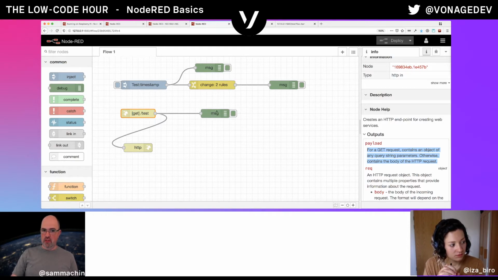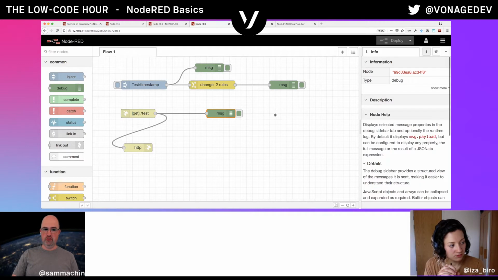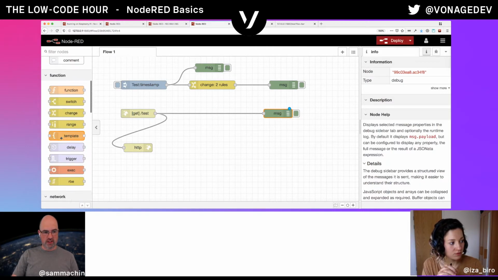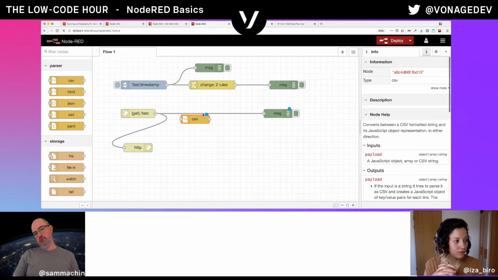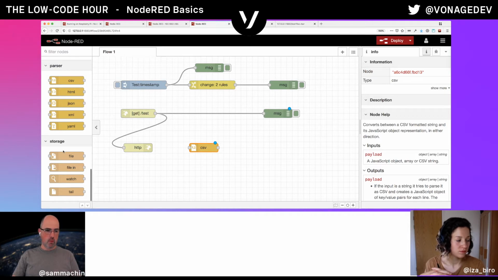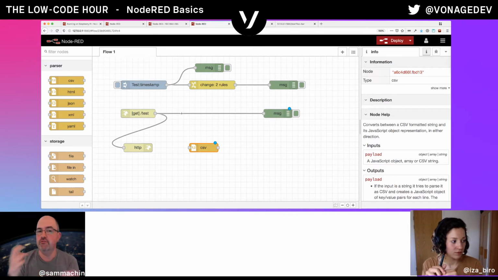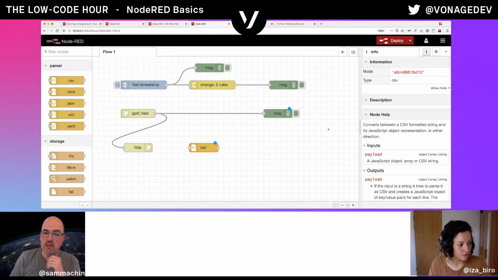However, if you're looking for something further down a flow, after you've done a bunch of other things, so maybe you've got the request and then we've gone off and read something from a CSV file and sent a tweet, that payload is only any good until the next node, because the next node will overwrite the payload if nothing else. Sometimes it takes the payload and reads it. Sometimes it replaces the payload with its own output. So typically you'll find that you maybe will set other things like the topic.